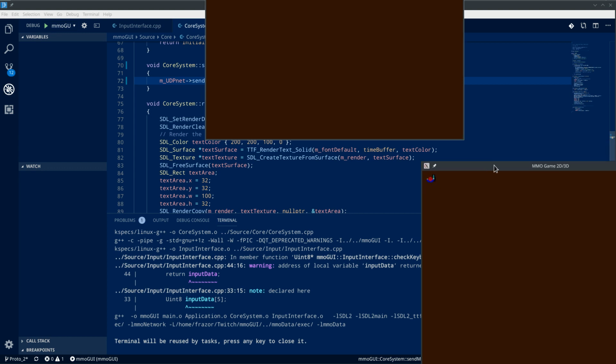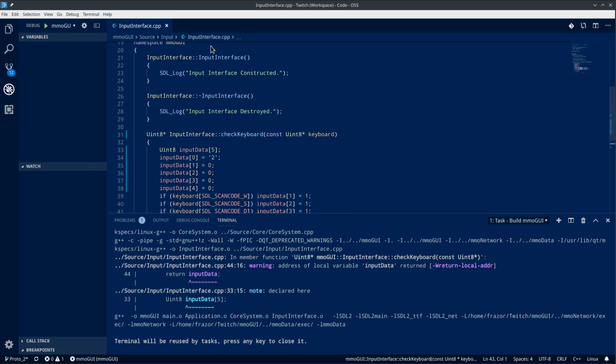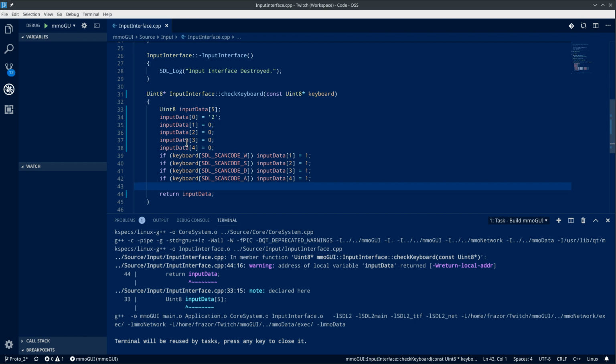And keyboard's not working, so it's not receiving data now. That's not receiving data. What's that thing saying there? There's an error on what system? Input interface 44. Oh, why is that a problem?